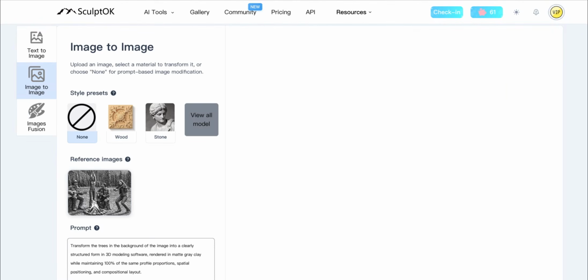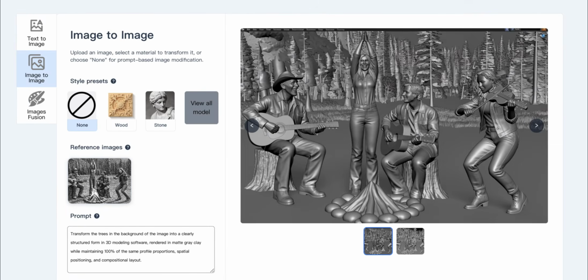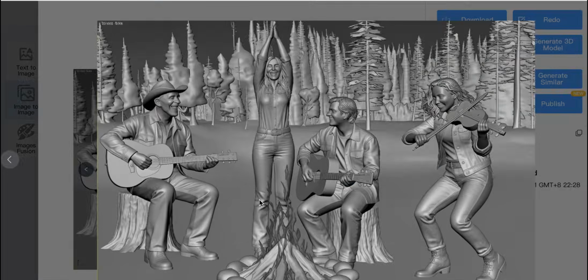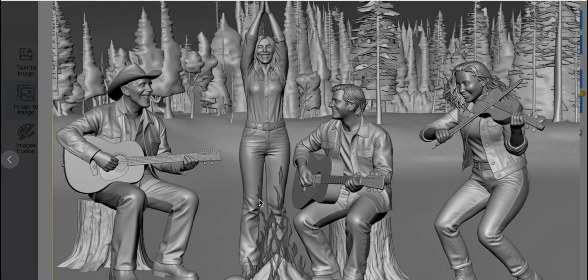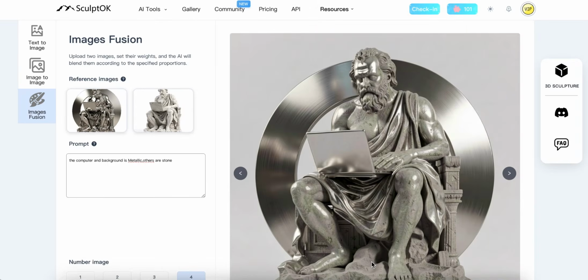Go back to the AI map generator and input prompts to guide the AI on which elements to preserve or transform. After processing, both the main subject and the background are clearly retained, making it perfectly suitable for the next production step. The AI processes the image based on your prompts. You can continuously experiment to get the desired result. Here, I'd like to show a few examples of blending effects.